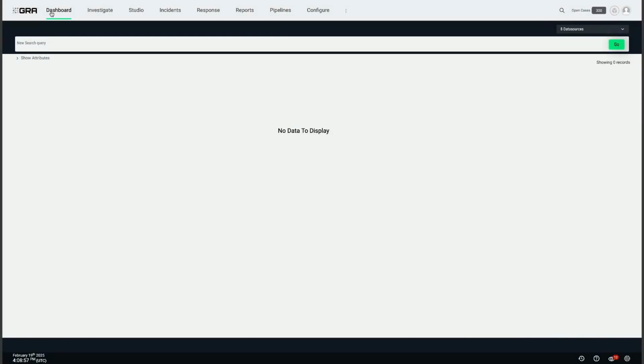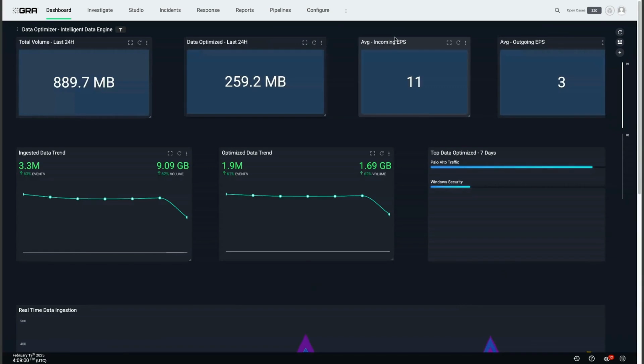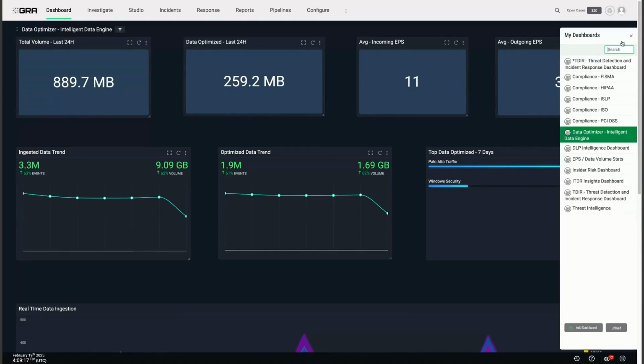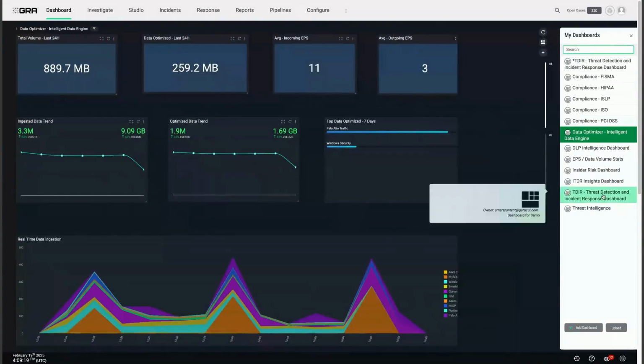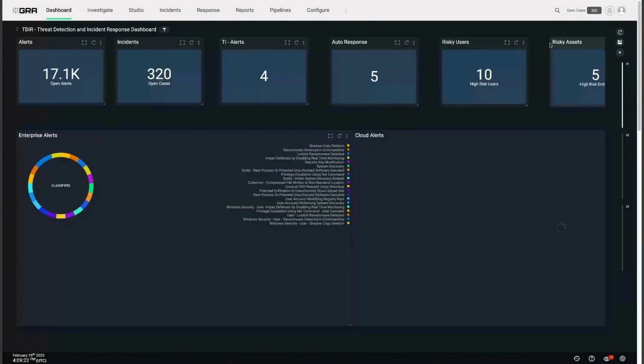Now, the subject of this particular democast was to emphasize noise. So we've understood how Gurucul can use Data Optimizer to very effectively reduce the noise from ingest, because we want to reduce that garbage in and become very prescriptive on what we bring into our security analytics platform. Within the same UI, again, through single sign-on, I can now access my dashboard, which is focused on events and alerts, and also the dashboard on risk if I so see it.